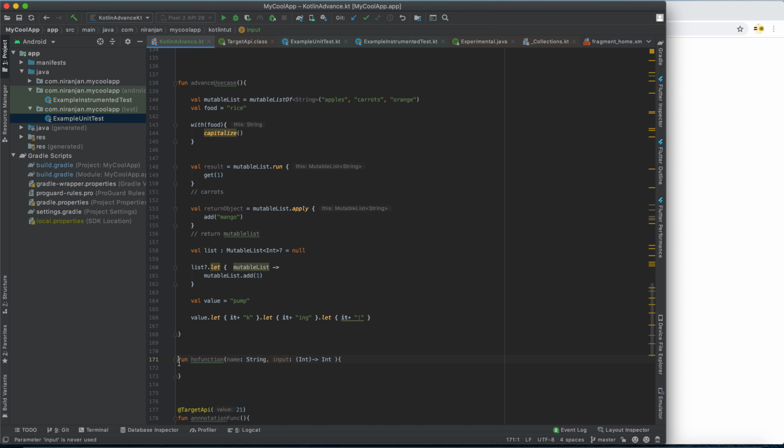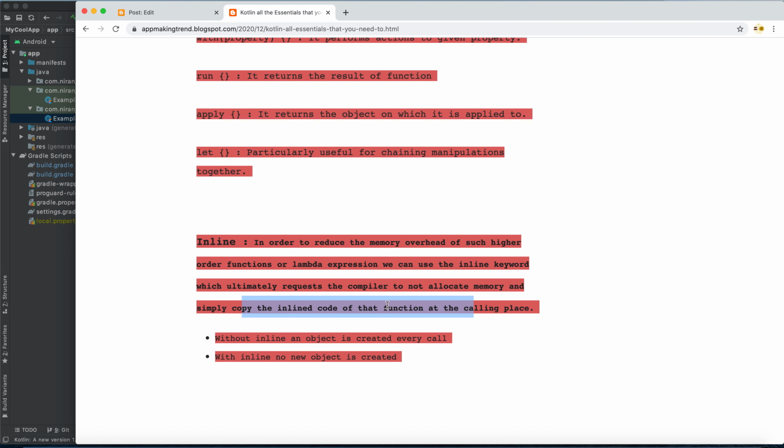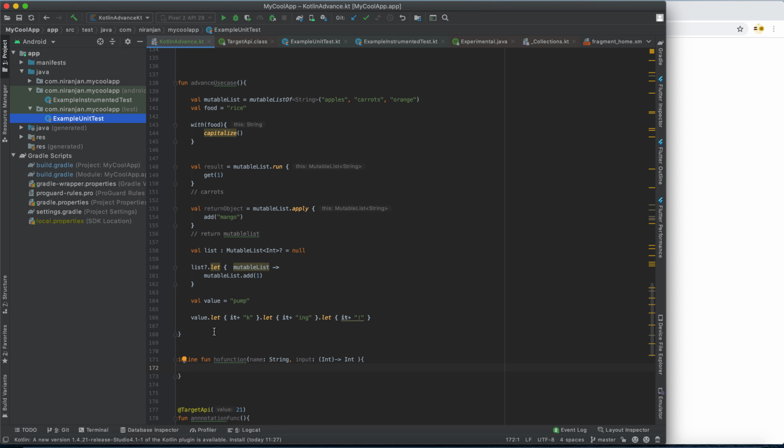So in order to reduce the overhead, you can just use the inline keyword here, and the compiler will simply copy the inline code of the function at the calling place, so it will reduce the overhead. This is the simple concept that you have to understand.